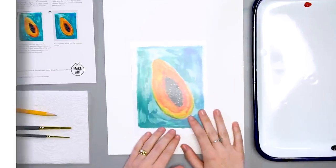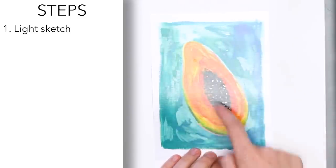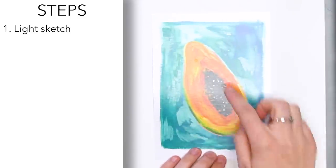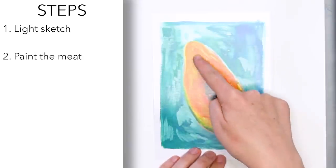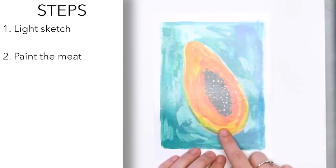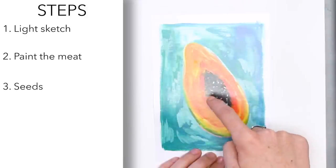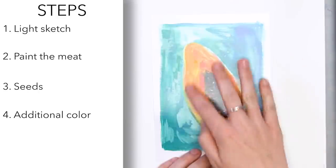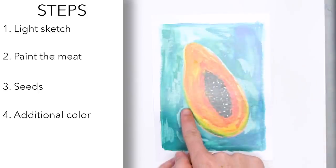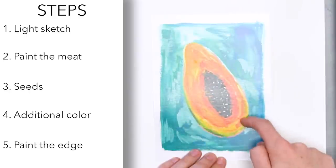Okay, so we're gonna do this project in 5 steps. Our very first step, we're gonna do just a light sketch to sketch out the shape of our papaya and do the background. Our second step, we are going to paint the meat of the papaya. That's what I decided to call this orange part, the meat. Number 3, we are going to paint in the seeds. Number 4, we're gonna go back and do another layer of some color on this orange area. And our last step is painting that edge of the papaya.